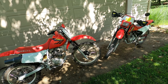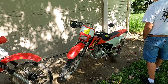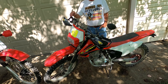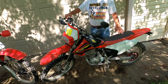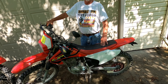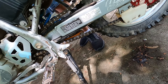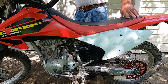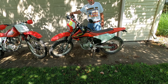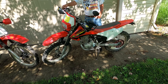Which bike would you pick? I would pick the 230 because it's electric start and easier to get on and off of. What makes this one easier is they put a low ring link on the shock, which drops the seat height a good inch and a half at least. It would sit taller than the stock 200 without it, so the low ring link helps if you want something lower to the ground. They also shaved the seat down, which is another thing.